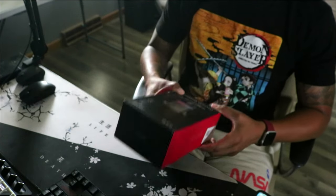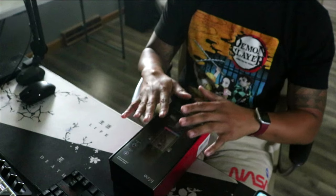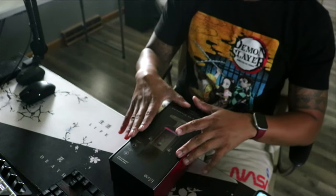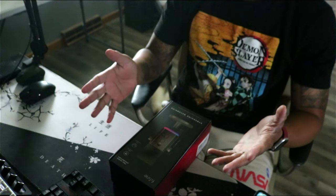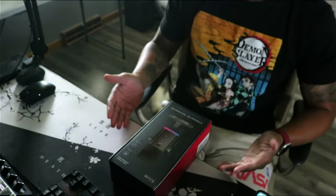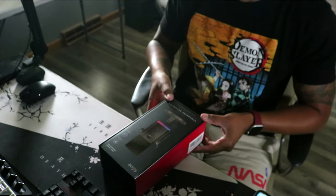Let's get into the review. First and foremost, here's my ghetto version of unboxing the microphone. If you're new here, don't come at me — this is all I got, you guys have to take it or leave it. The lighting is okay and yeah, you can still hear me.